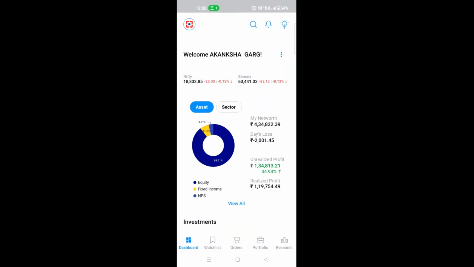On the dashboard, the first thing you'll see is your portfolio. On average, people are more interested in how their portfolio is performing, whether I'm in a profit or loss, what's my net worth. That would be the very first thing they'll be able to see along with Nifty and Sensex. You can customize it to Nifty, Bank Nifty also. I'll showcase that during the demonstration session.